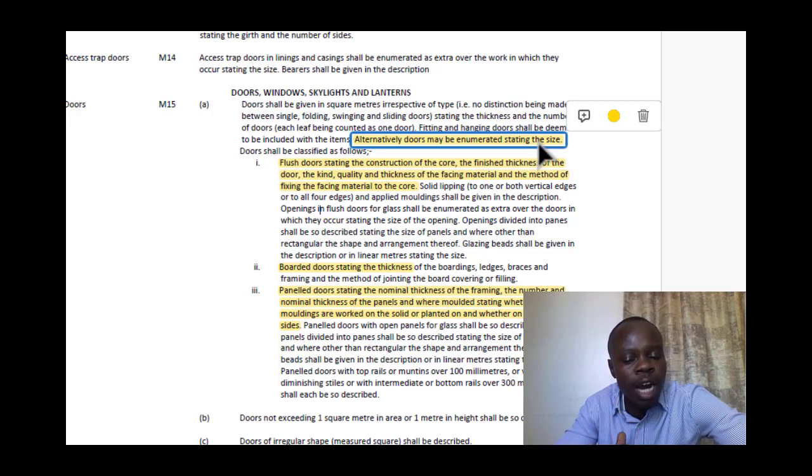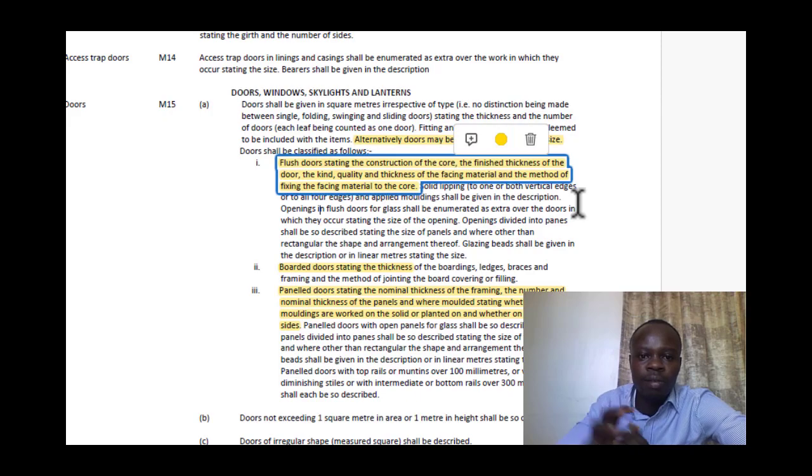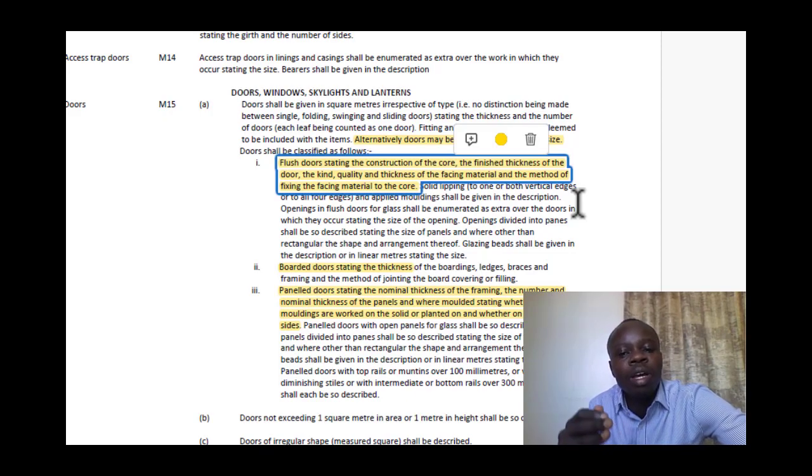Of course, describing the structure, the type of material, the core, the state of construction, the thickness of the door, the kind, quality, and thickness of the facing material, and the method of facing of the material to the core. So that is now a full description of the door, and then you count how many of those in that given house or building are of that specification.